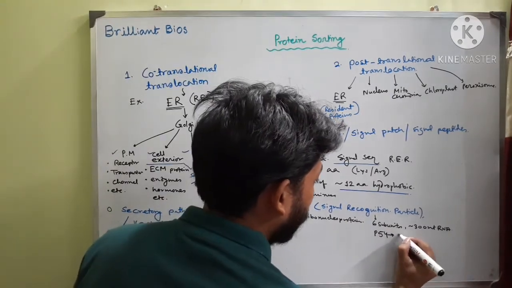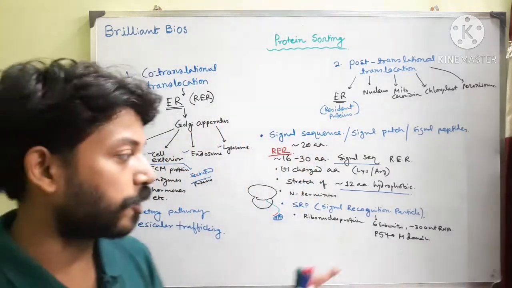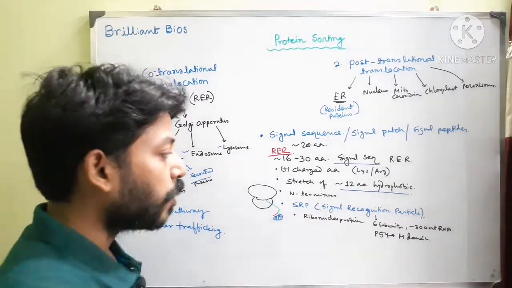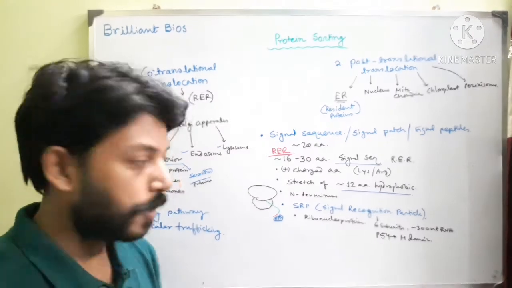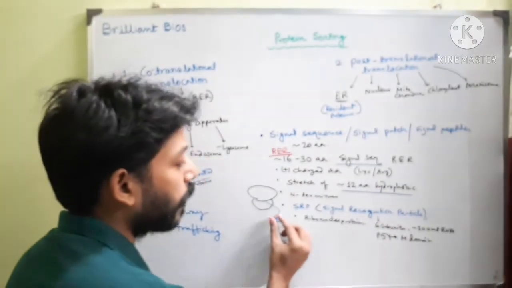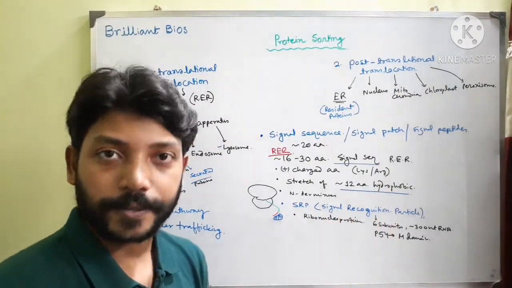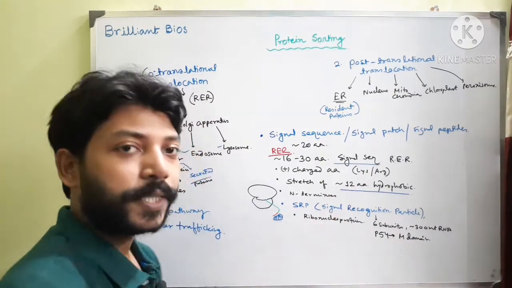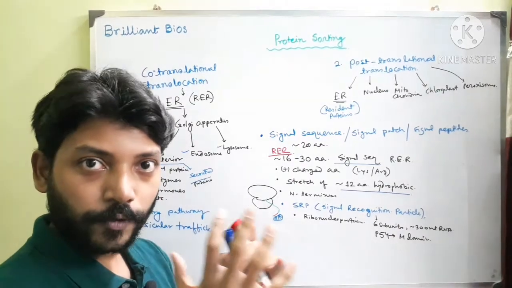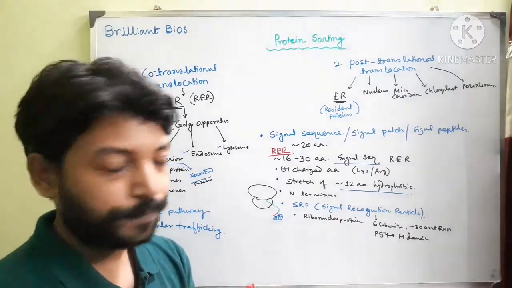This P54 subunit has an M domain. Why is it called the M domain? Because there is a high concentration of methionine amino acids present, and many hydrophobic amino acids. So among the 6 subunits, P54 is very important because P54 actually binds with this signal sequence, specifically the hydrophobic amino acids. This M domain is hydrophobic in nature, so the hydrophobic groove actually interacts with these hydrophobic amino acids by hydrophobic interactions.